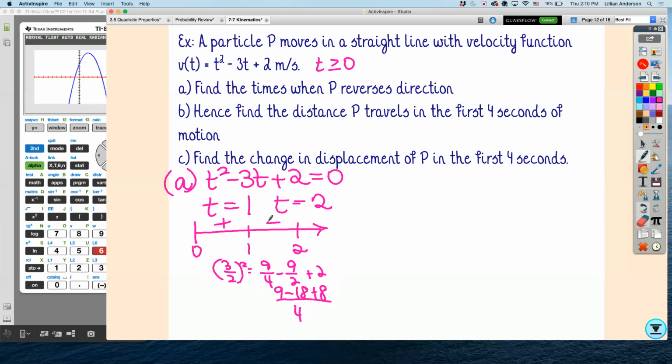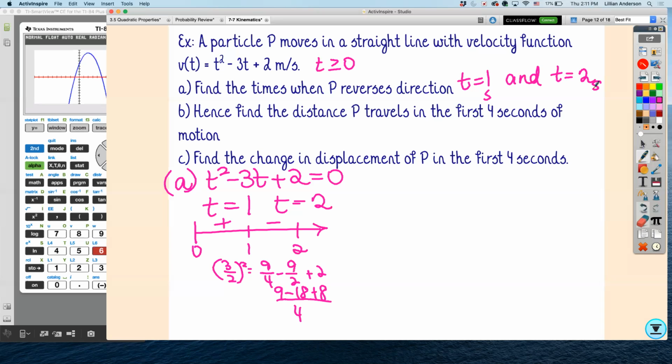So it changes direction, it reverses directions at 1 and at 2. So yes, those are the 2 times when it reverses direction, at t equals 1 second and t equals 2 seconds. Just because you factor or just because you find the values of t doesn't necessarily mean that it's changing directions. You want to double check it. Kind of the same way when we were doing derivatives and we set the first derivative equal to 0 and we did the number line to see if it's a max or a min. Just because it's where the function equals 0 doesn't mean that it necessarily makes a hill or a valley, okay?